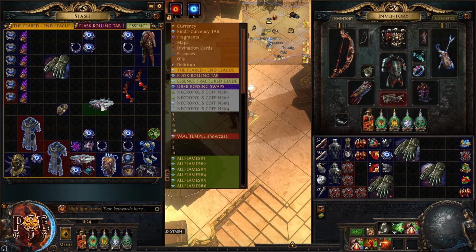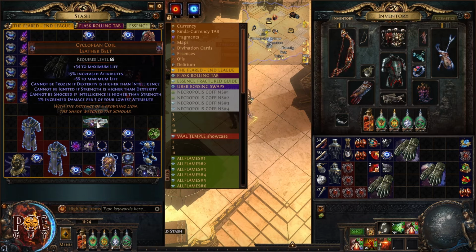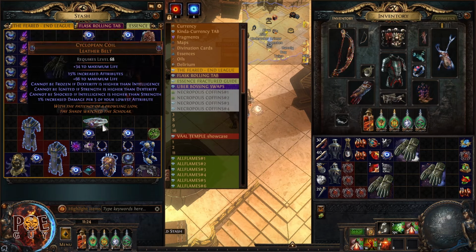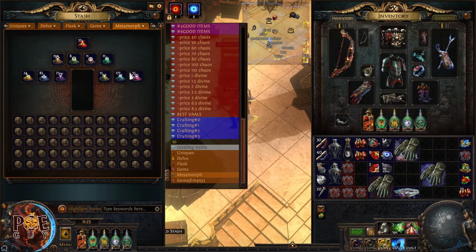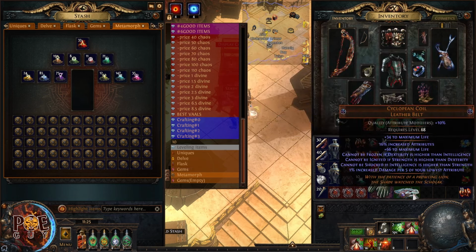I need to stress this for the Cyclopean Coil that you get in the Elder fight. If it has 15 attributes, it's good. This one is good, for example. This one is trash. So here you always want to identify, and if you have 15 attributes, which is perfect, okay, so here it's perfect, you will do it like this. You will go to the, here, you want to apply an intrinsic catalyst, so it gets to 18 attributes, and you will sell it, and you can get a good price.